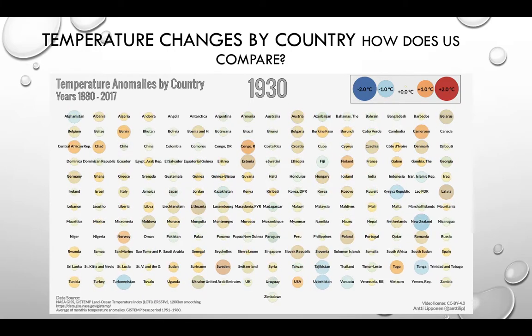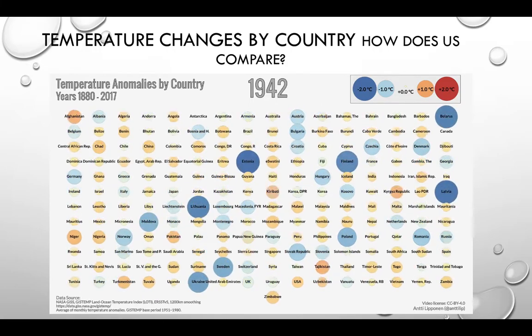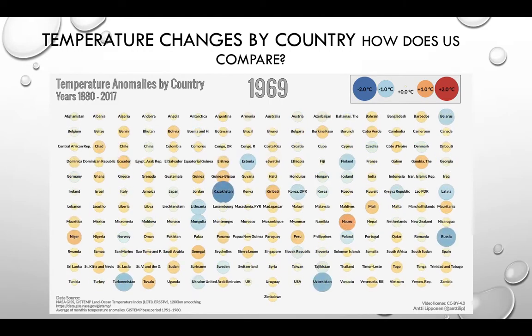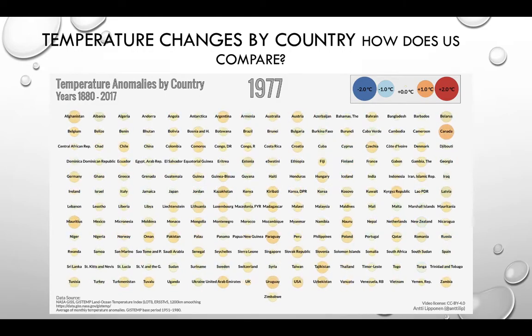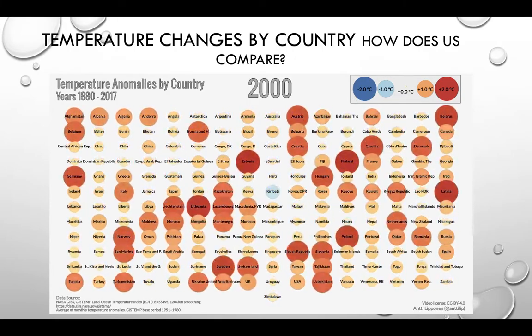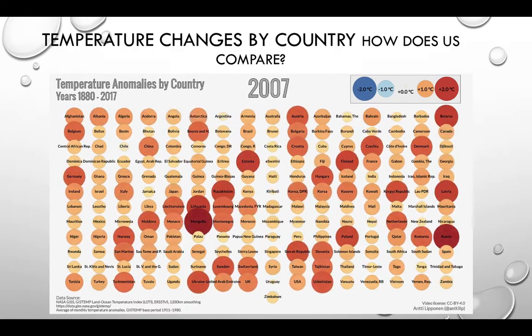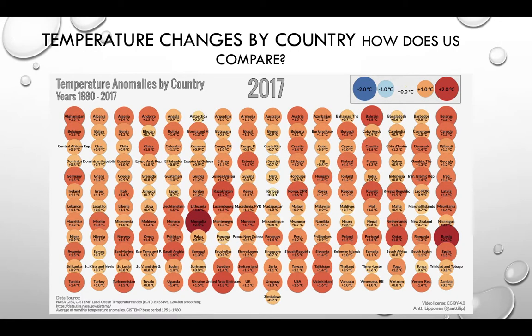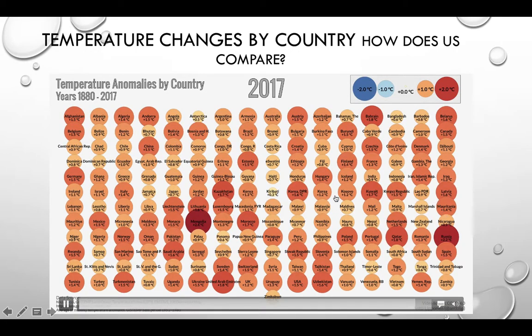And so what you start to notice is, just kind of compare countries. Notice how the USA doesn't seem to change much. And sometimes we'll see lots of blue pop up. That's that El Nino, La Nina cycle that's impacting our temperatures. And notice how the United States is kind of not one of those great big red countries. And some of those are big countries.